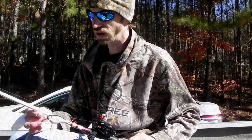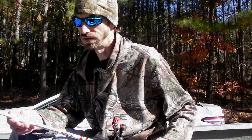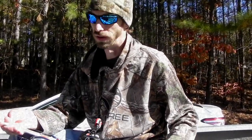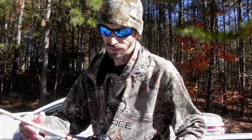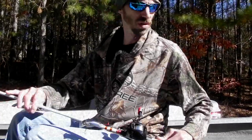lure with is a Duckett rod, 7'6", medium heavy. I've got 10 pound Academy branded fishing line. I'm cheap like that. I don't like real expensive fishing line. I typically use Strand or Berkley Solutions fishing line, but yeah, and in the reels I've got a Lew's Speed Spool Tournament Series reel, 6.4:1 gear ratio.